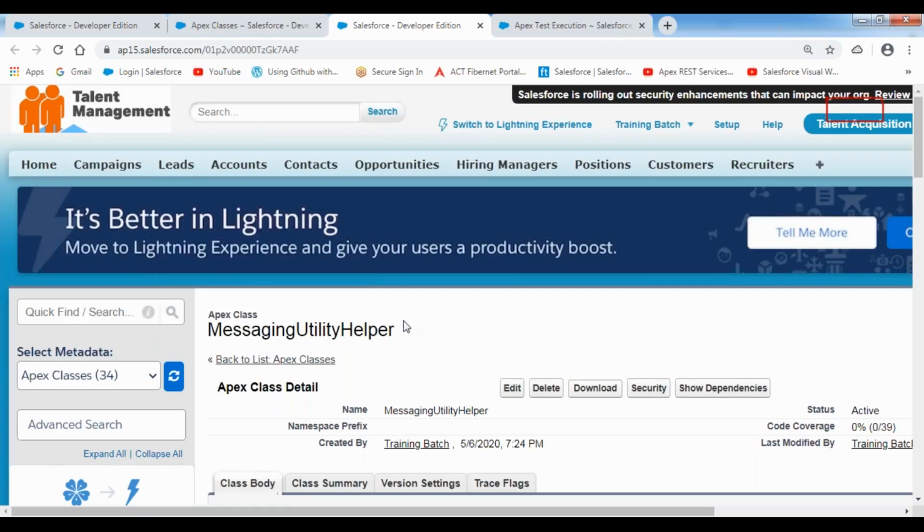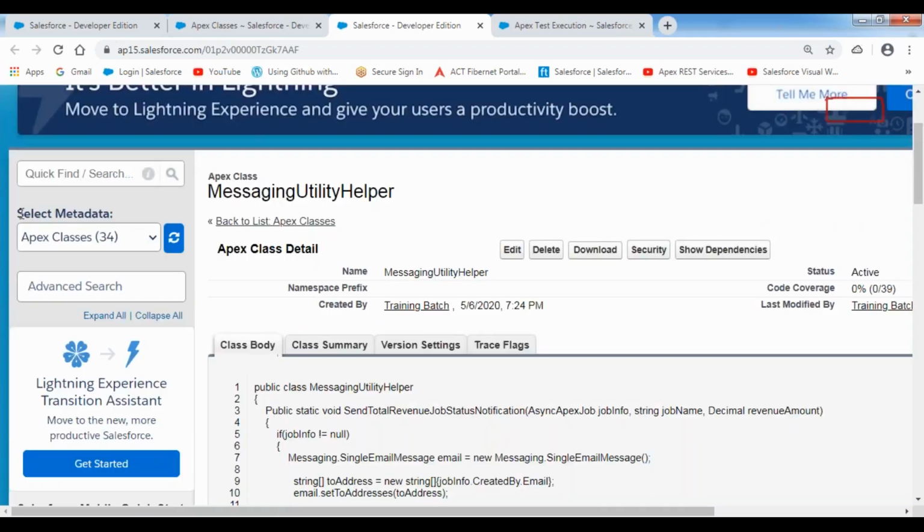This is one of the extensions available for the Chrome browser, called Salesforce Advanced Code Searcher. You can add this extension also, and it will help you a lot. Upon searching, just type some class name and it will search that class name automatically.